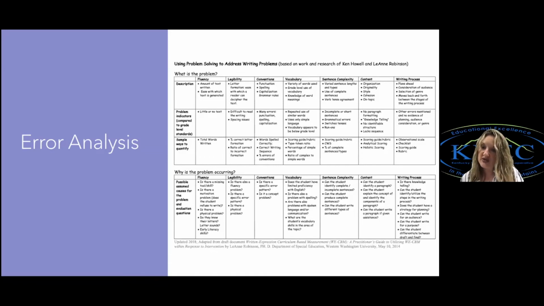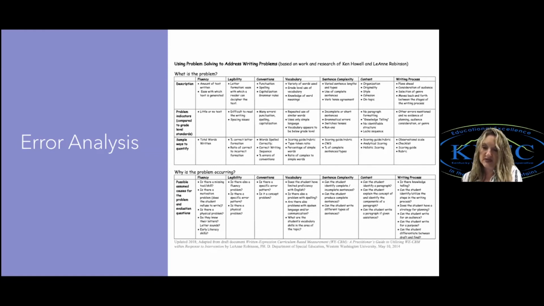The same thing with sentence complexity. You may have a rubric that you create that doesn't have to be very complex, but it could have those pieces in there around, do they have sentence variation? Is it that they have complete sentences? Do they get a 1, 2, 3, or a 4 on whether they have complete sentences? Some way that we can measure, are they making progress?